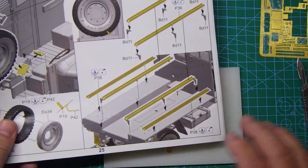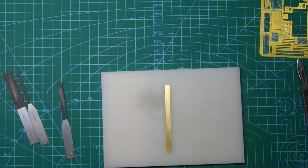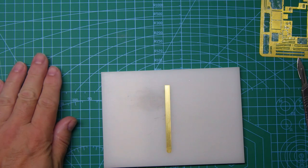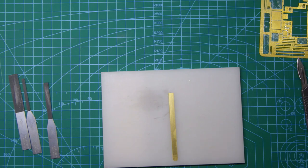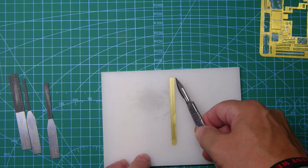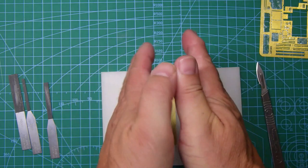These particular parts are the runners that hold the stretchers — when they're loading the stretchers onto the ambulance, they slide along these runners. These ones fit into the central or bottom part of the ambulance body. I don't know if the camera's picking that up, but there's actually a fold line right along the length of that piece, so you've got to form a channel.